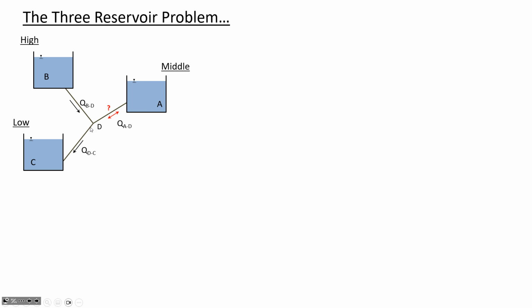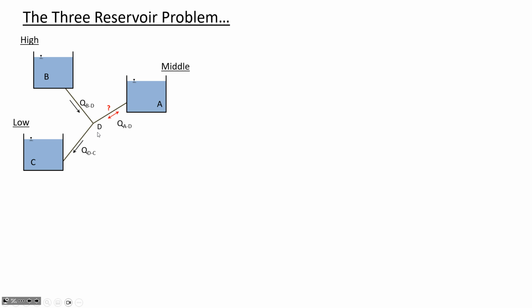Reservoir A, what if it's almost as low as reservoir C? Then is the water going to flow in it or out? In. Okay. So it partly depends on the water surface elevation of this middle reservoir. But really the way that we're going to look at it is both what is the elevation of that water surface, but also the most important thing is how much energy is there at D. Because remember, water flows downhill. It flows from high energy to low energy.